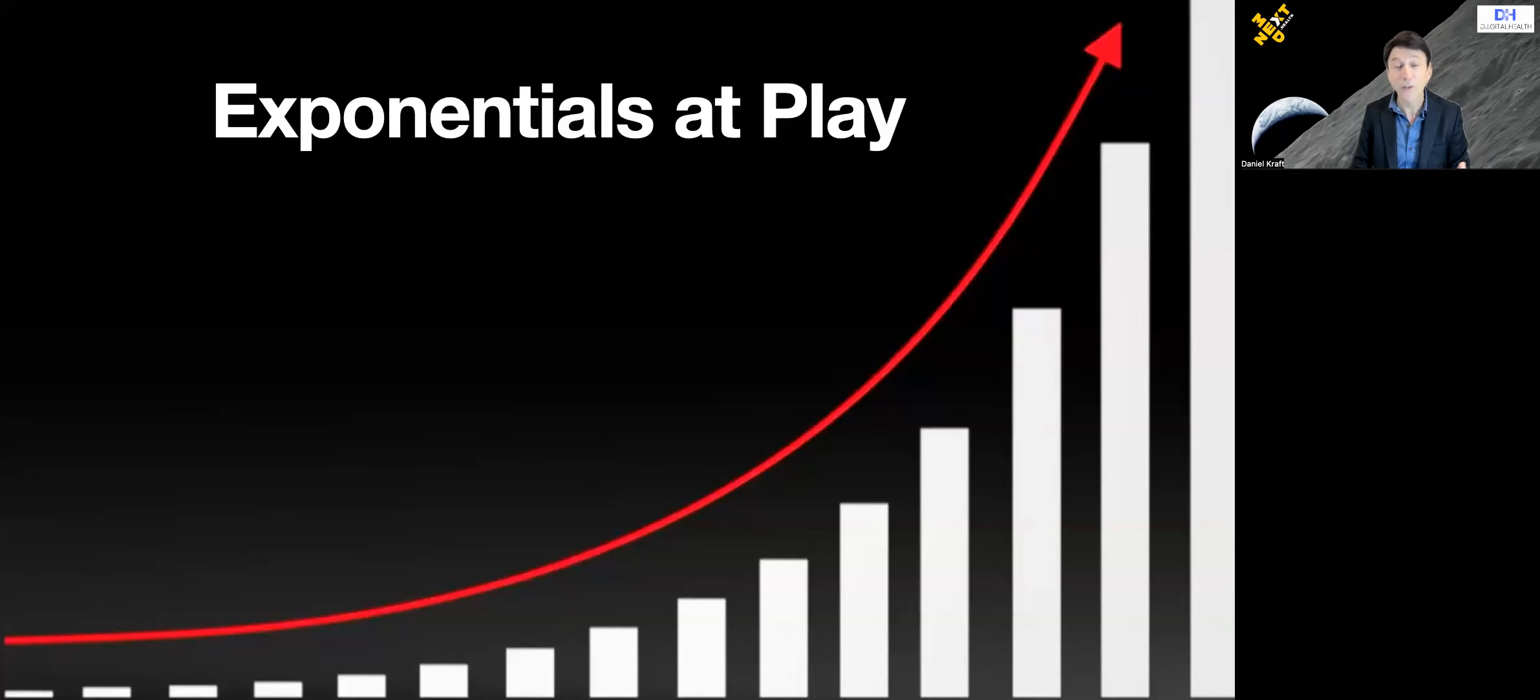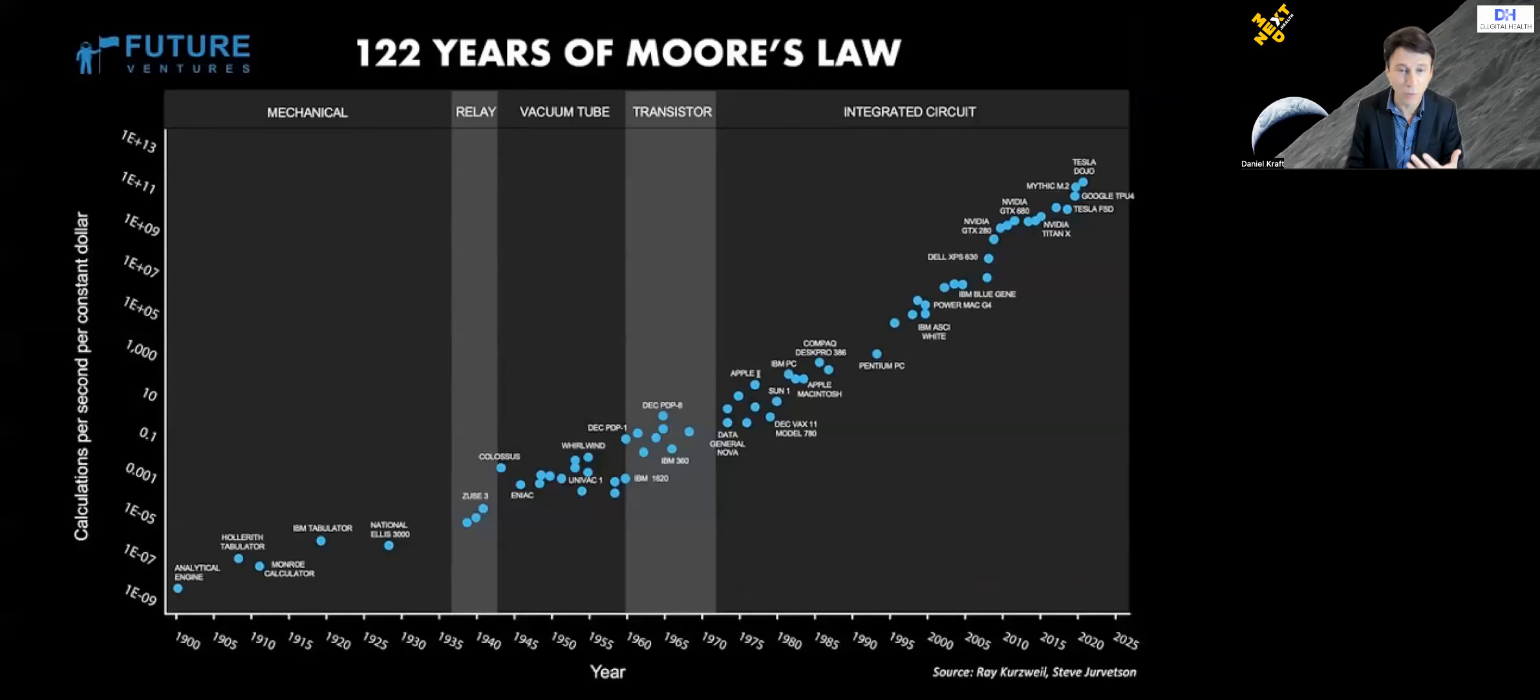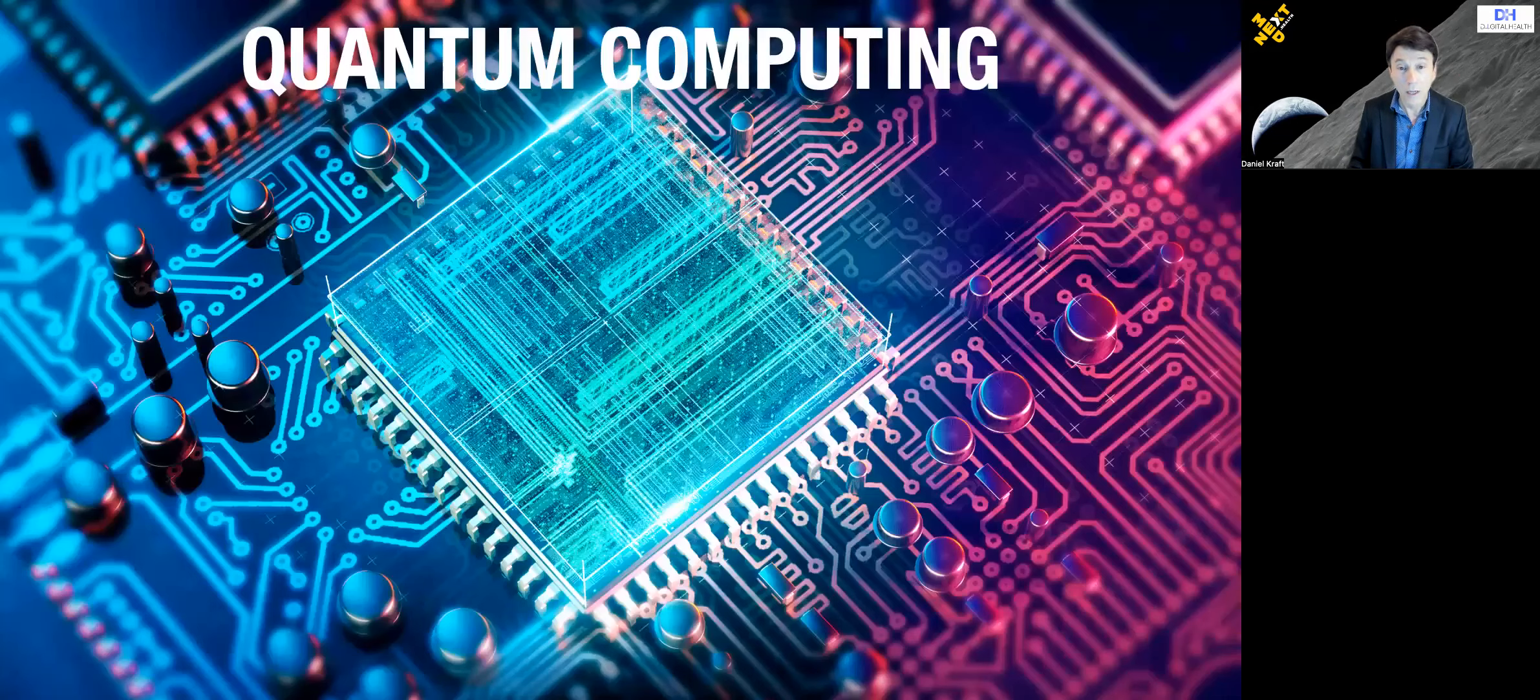A lot of this work is writing exponential technologies. We all know the power of Moore's Law, which is why the supercomputers in our pocket really can be much more powerful than a crazy supercomputer from a couple of decades ago. Soon, Moore's Law will be supplanted by quantum computing, which will have incredible roles to play in AI meets drug discovery and beyond.